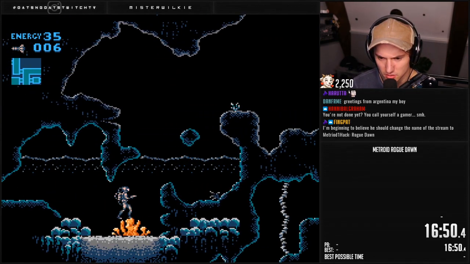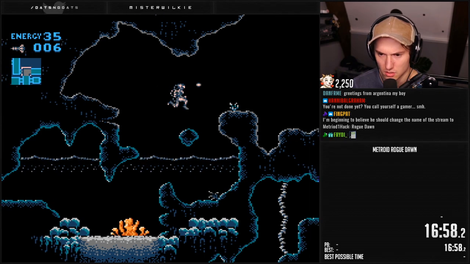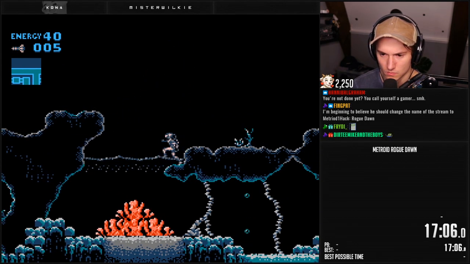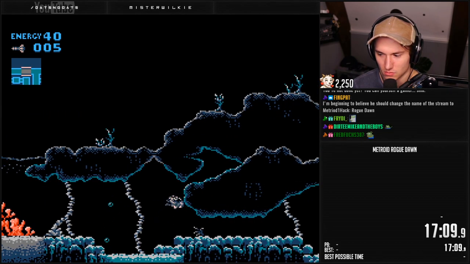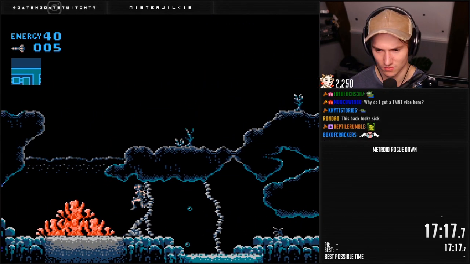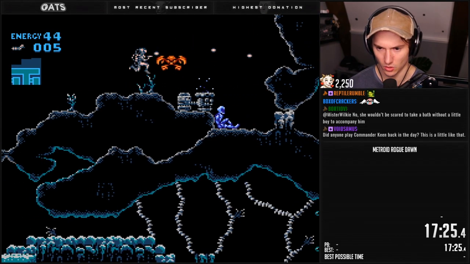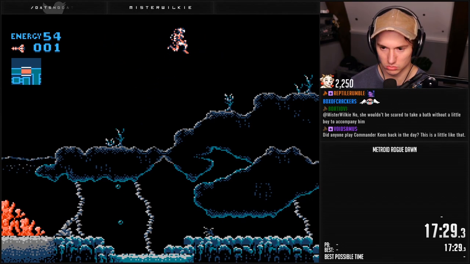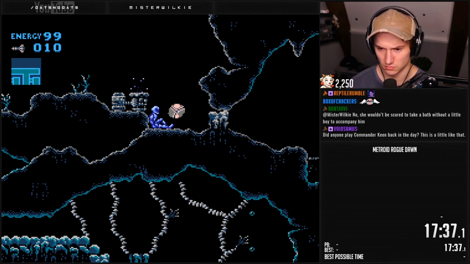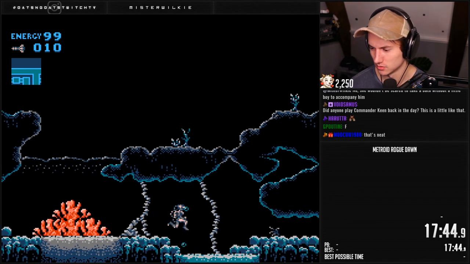Oh shit, they added water physics to this? Or it's probably just acid physics or lava physics. Oh, it's refilling my health. Nice. Holy shit! No! Man, why didn't he just drink from the fountain? He was so close. What an idiot. Instead, he had to die.